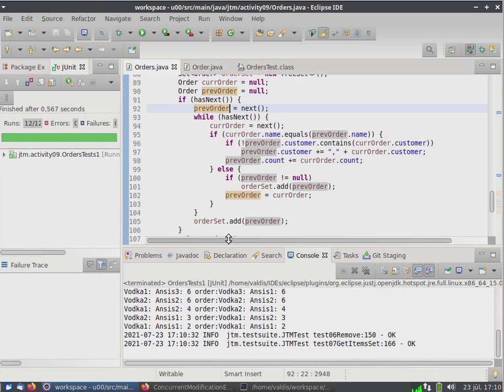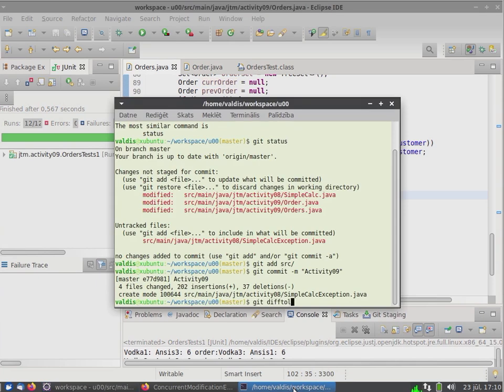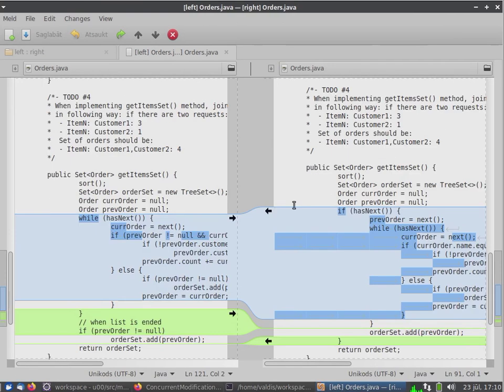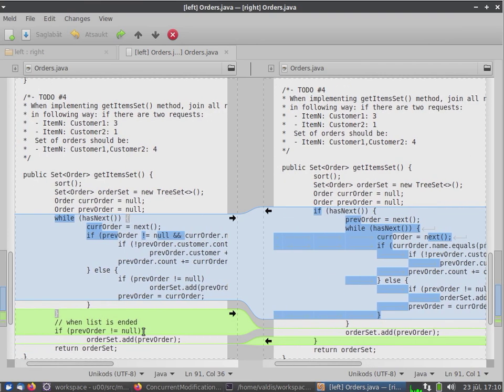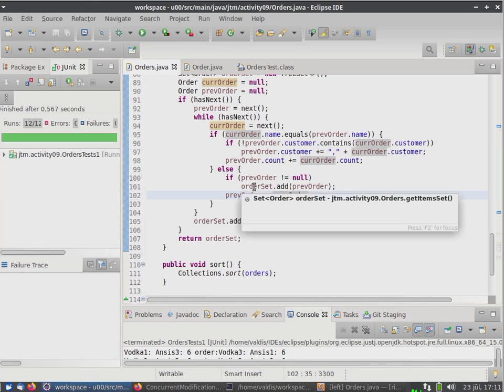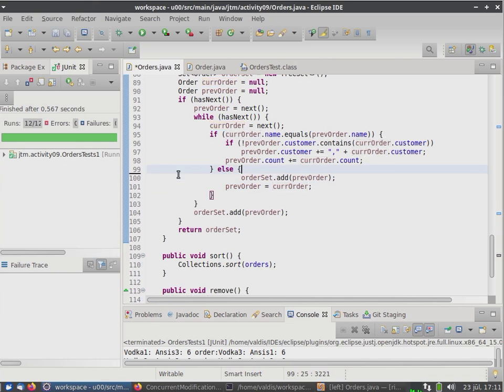I don't know which of these is better, because if you compare them, complexity is approximately the same. The only thing is that here I get rid of some repetitive code. I think I can make it a little bit shorter. I also don't need to do this check here anymore.